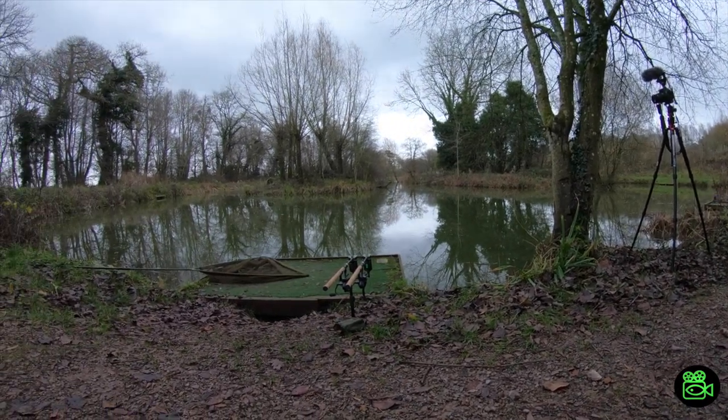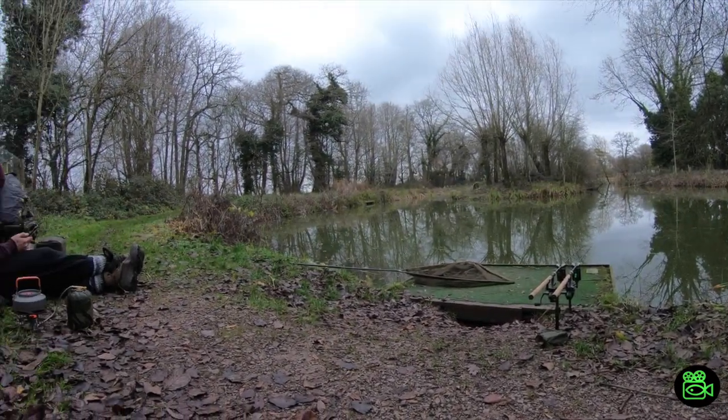That predator liquid adds a little bit of colour to the water. Predators do seem to home in on a red colour - I don't know whether that's because it imitates blood or whether it just switches them on, but they do seem to like that sort of colour. And that creates a nice cloud in the water column as it's dropping down, adds a little bit of food items - a little bit of chop worm, a little bit of maggot - but nothing too much so it's going to overfeed them. It's just enough to draw them in, also draws in some of the smaller fish, and creates an area where the perch hopefully will come in and have a look. And if there's any bigger fish around they're going to come in on the disturbance and hopefully pick up the hook bait. Hugh's already had a fish so his tactics are definitely working, and hopefully we can get a few on the bank.